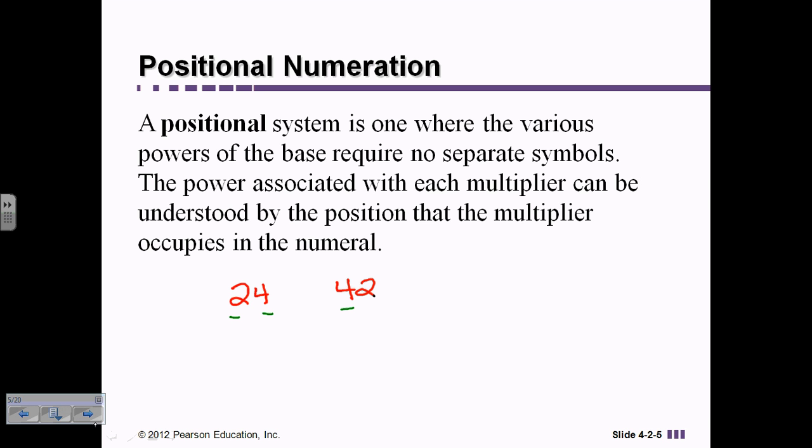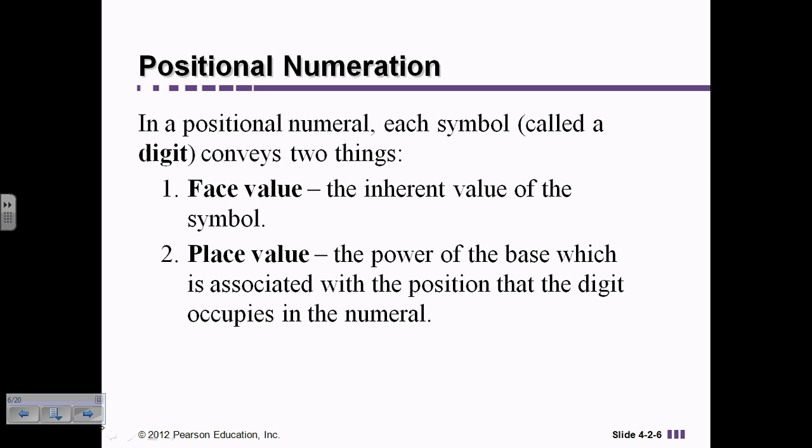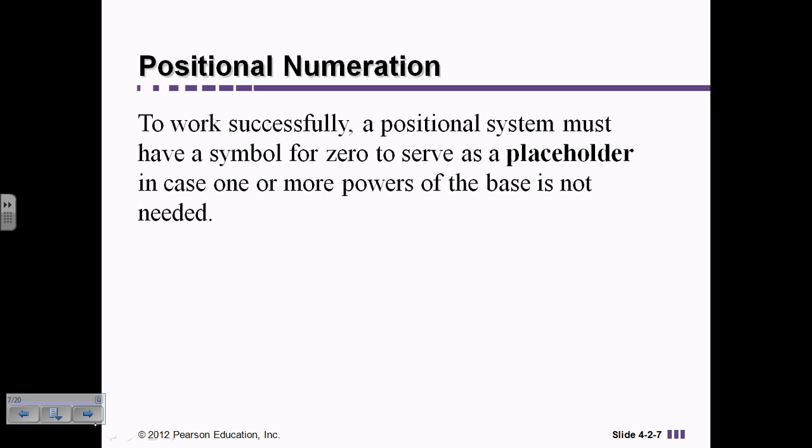The Hindu-Arabic system that we currently use is a positional number system. Again, we're talking about the face value of the digit and the place value of the digit. The face value is just on its own, how much is it worth. The place value is when you put it into the position of the number, what is it now worth. So we always have place values, and in our system we use the decimal point and 0, and in other systems there are different bases, but that's what we're going to use.